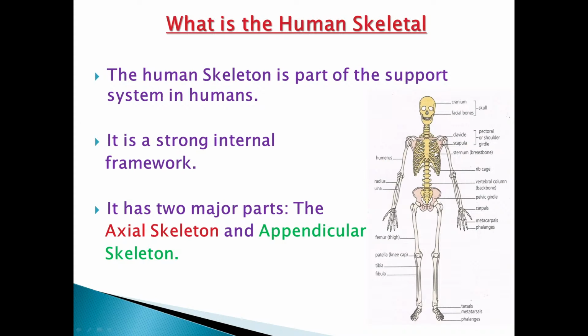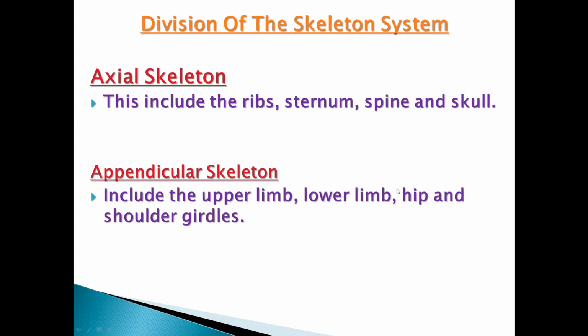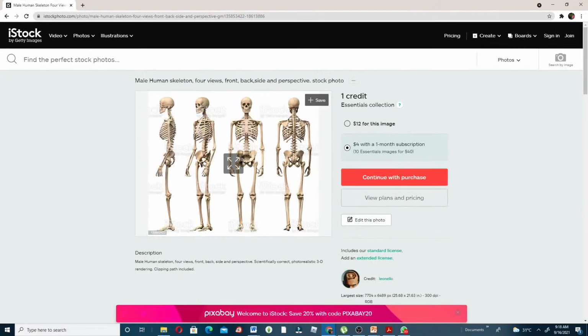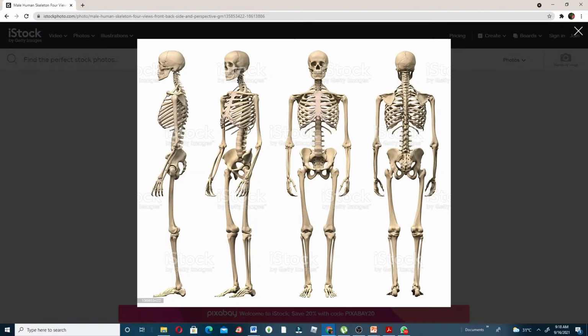If I should give you a monthly test, an end of term or end of year test, or a quiz, I can ask you to give me one or two bones that make up the axial skeletal division. Right away you should be telling me your ribs, that is an example. The skull is another component of the axial skeleton. The spine, right here, is also known as the backbone. It goes up right to the back, to the bottom section of the neck.